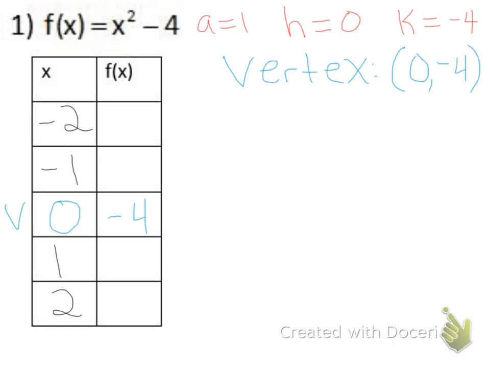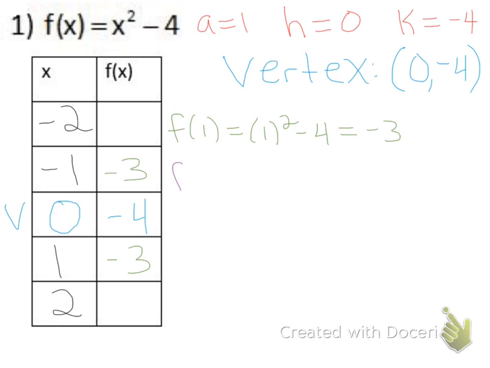I chose to do f of 1 first. So when you plug in f of 1, you get 1 squared minus 4. Typing that in exactly like that on your calculator, you should get negative 3. Make sure you put that right away next to the x value so you don't forget. And using the idea of mirroring, or the axis of symmetry, we also know that f of negative 1 is negative 3 as well.